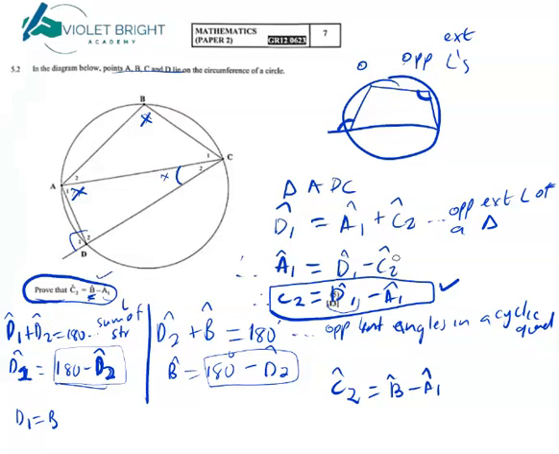So remember, the first thing that we did here is we checked what we were given here, c2. We need to prove c2 equals b minus a1. So we need to find angles. Prove what these angles are, using the properties of the triangles and cyclic quadrilaterals. Okay, d1, a1, a2. So b, we found that b plus d2, when we add them, give us 180 because of their interior angles in the cyclic quad. They are equal to 180, or supplementary.